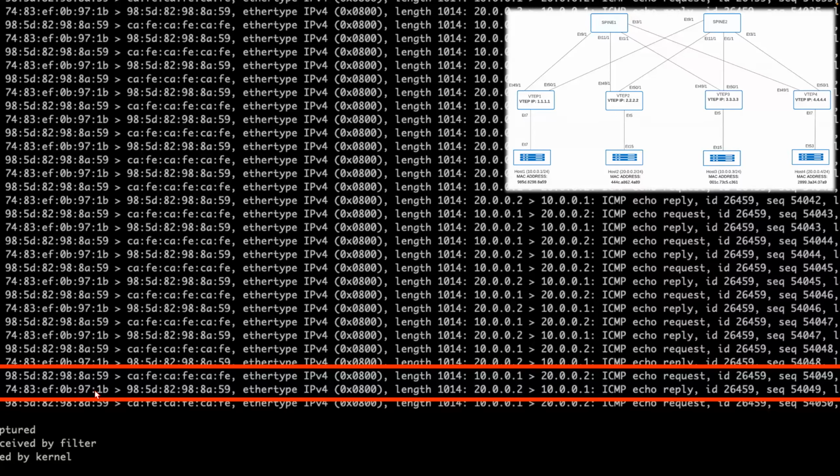But then when we see the traffic coming back, we can notice interesting things here. You see that the actual MAC address here is the MAC address 971B, the source MAC address that we see from the ICMP echo reply. And the destination is the MAC address of the host. So that's why we do see this MAC address being learned from the remote VTEP, because this comes as the source MAC address, but we don't see this coming with the MAC address of the host. So if you don't have this traffic coming with the MAC address of the host, this MAC address won't be learned.